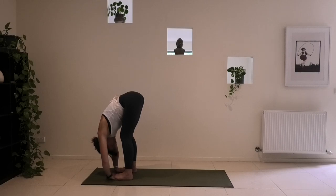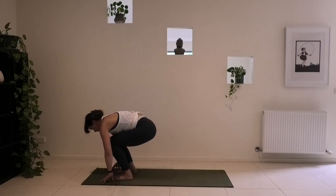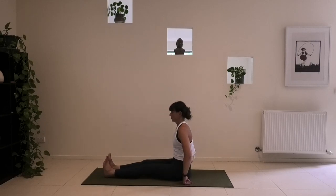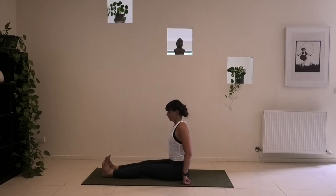And then release your hands from your feet now. We'll make our way down onto our buttocks. We'll sit up for a final twist and forward fold to release the spine, settle the nervous system. Find yourself in the middle of your mat and extend both legs out in front of you here.